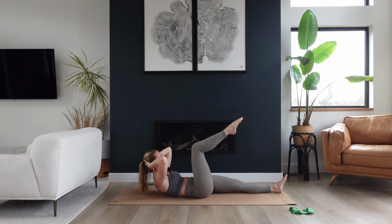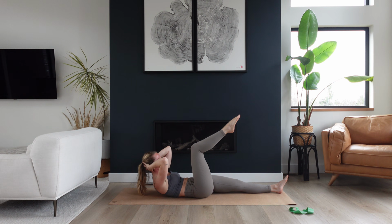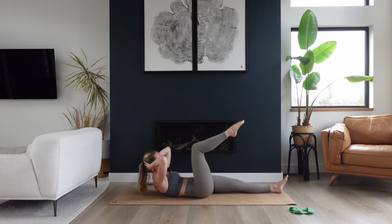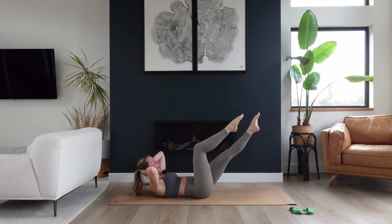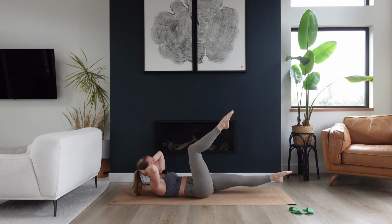Good. Lift and lower. 2 more. Exhale. Inhale to drop. Last one. Lift and lower. Now bring it back up to that position. Hold right here. Right knee is bent at 90. Lift your left leg all the way up to the ceiling. Lower down to 45 degrees.